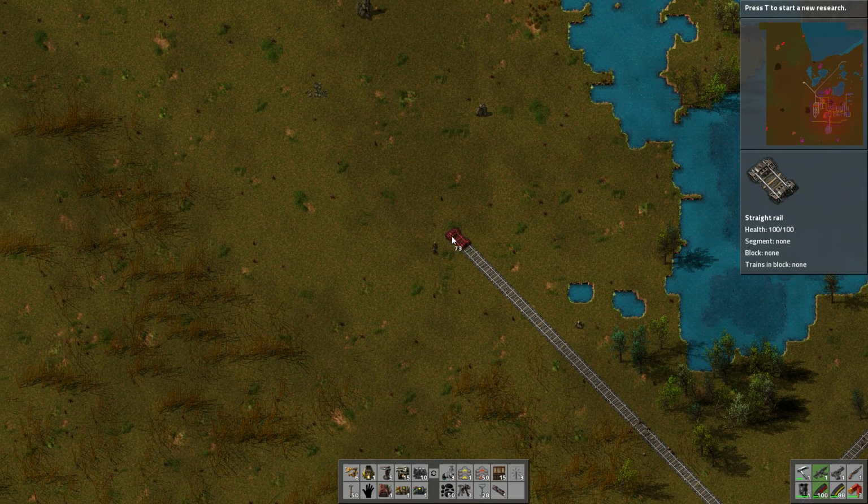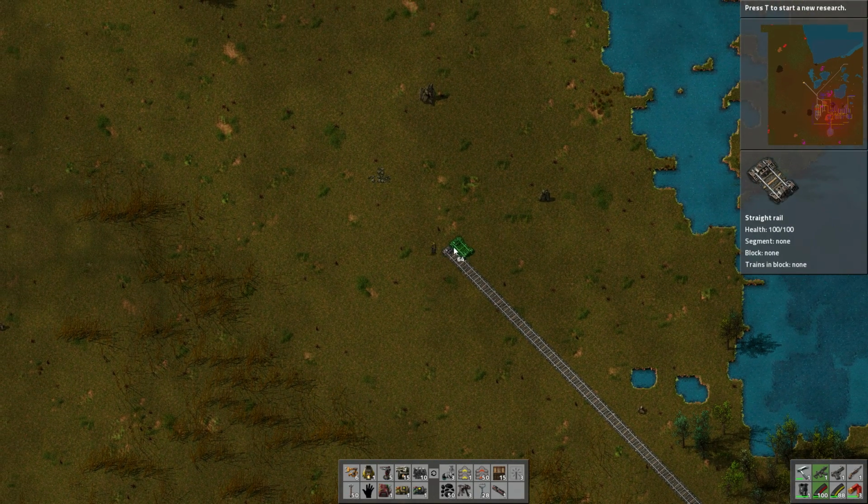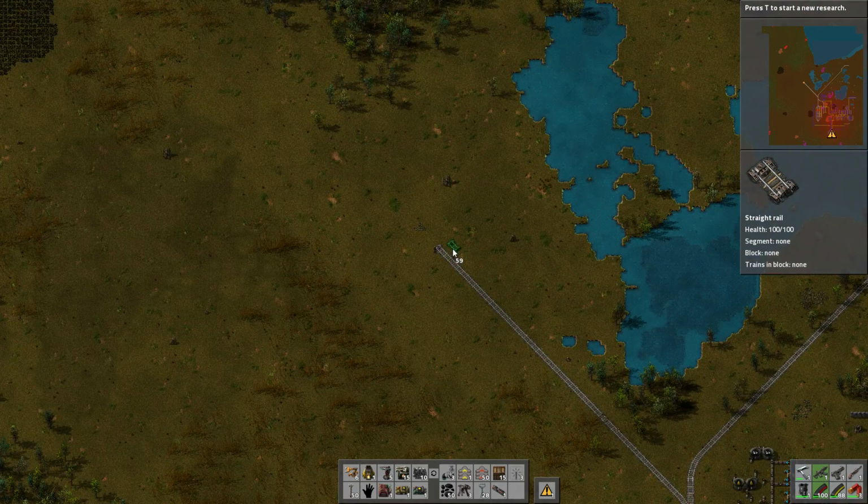At the start of the last episode, we ended up taking out a biter base. How cool was that? That was really cool how fast it fell. It's very, very cool how fast it fell.